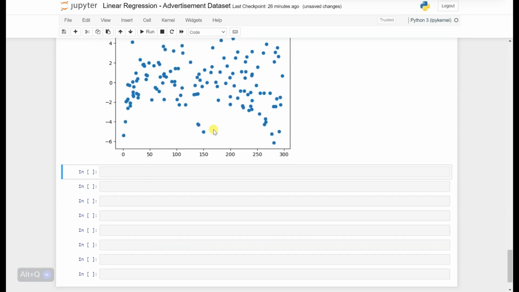So now let's do prediction on the test set. Now that we have a fitted regression line on our training data set, it's time to make some predictions on the test set. For this we need to add a constant to x test as well, like we did for x train, and then we'll simply go on predicting y values corresponding to x test using the predict attribute of the fitted regression line.